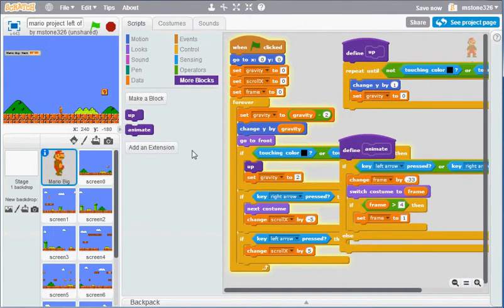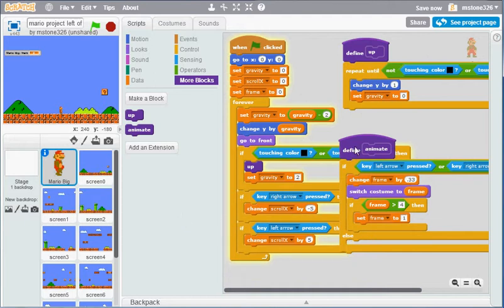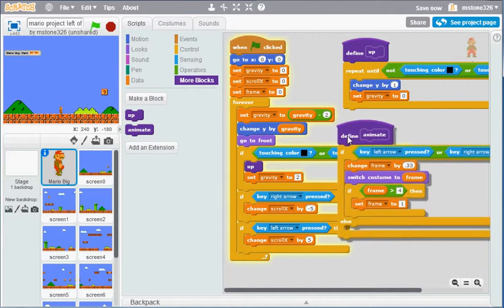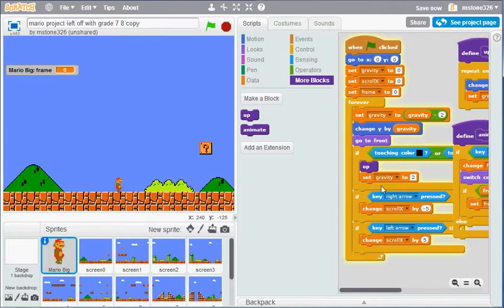Alright, I'm back. Figured it out. My mistake. It was animating because of my next costume still. I forgot to take this out, because the define block isn't active until we place it inside of our forever loop. So that was just my mistake there, showing you earlier how fast it animates. So let's take a look at it now, using this animation.